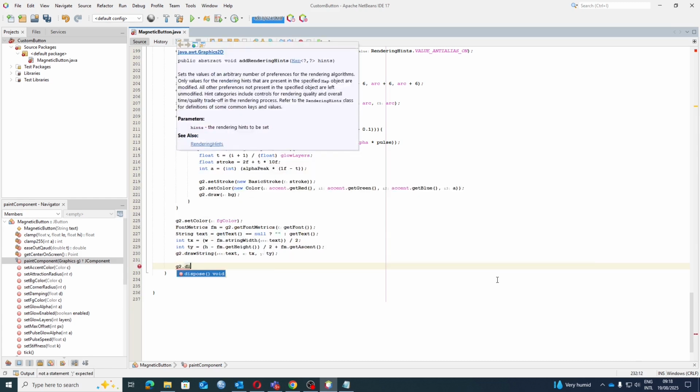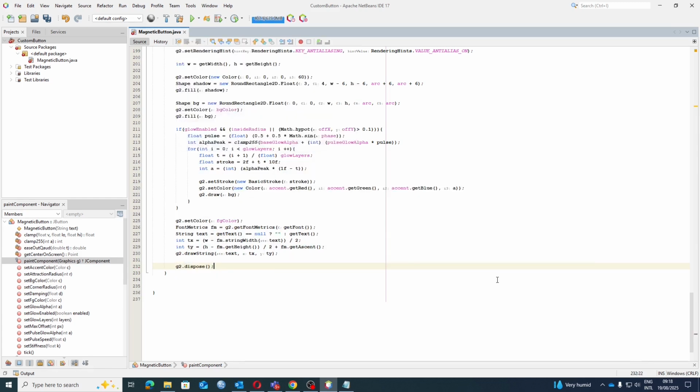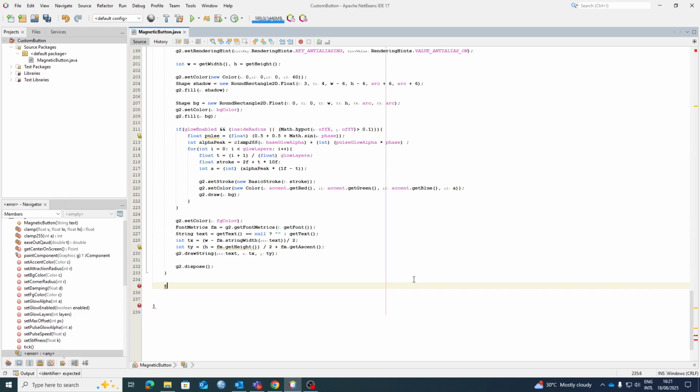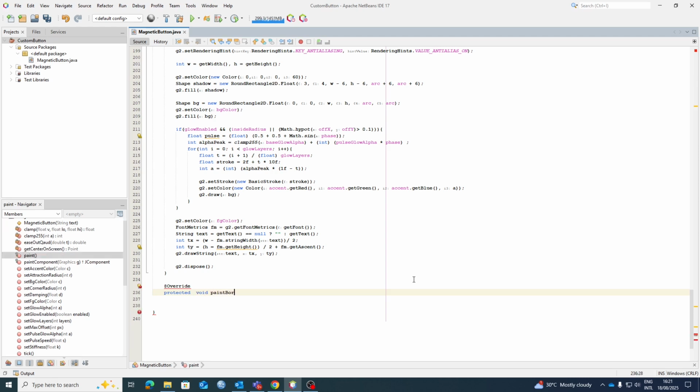Finally, we dispose of the graphics object to clean up. Next, we'll override the paint border method. Here we simply leave it empty, which means the button won't draw the default swing border.